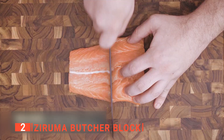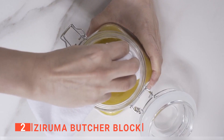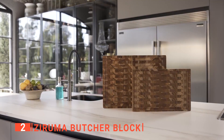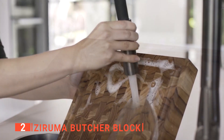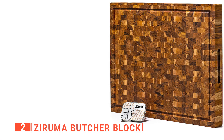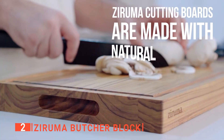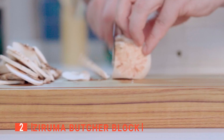We particularly like that it is free of toxins. Unlike counterparts that use petroleum-based oils to season their boards, Zuma uses linseed oil, lemon oil, and beeswax for this purpose, making it safe to use. The package even comes with free beeswax to use for its maintenance. While this is not dishwasher-friendly, cleaning it is easy with soap, warm water, and a soft cloth. Its pros are: it is free of toxins from petroleum-based products, it has antibacterial properties, and the 2-inch thickness increases durability and stability. However, there is a bit of inconsistency in the smoothness of the finish. The Zuma Butcher Block is ideal for minimalists who want a heavy-duty cutting board that can also be utilized as a serving tray.